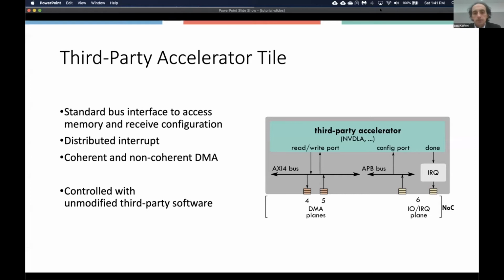Paolo, please. Correct. So for third-party accelerators, we do have bus interfaces, like AXI. And in this case, you don't directly access memory, but you access our proxy components that translate the AXI request into an NOC packet that will reach the appropriate memory tile, and so the appropriate split of the last-level cache, for example, or go directly to memory if it's a cache miss, and return the data required by the accelerator.